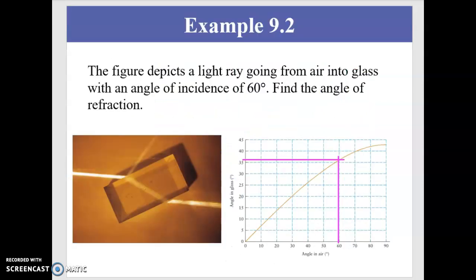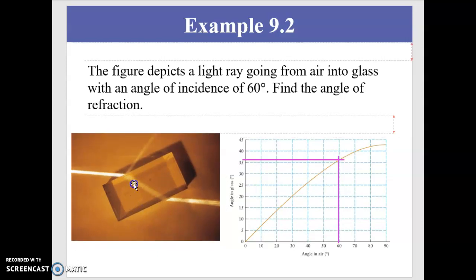And this kind of gives you a bit more of a visual of what's going on. So imagine that I have a normal right here, and it is perpendicular to this flat surface. And I have this incoming beam, and the incoming beam is 60 degrees with respect to this normal. Now, obviously, inside this glass, the beam has been bent, right? The path of the beam has been bent. And so if I want to find that, as long as I have a chart that gives me the index of refraction of the glass, then I can say, okay, if I'm confident that this is a 60-degree angle between that beam and the normal, that would be right here, that's not shown.